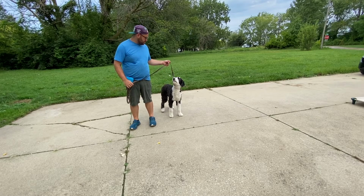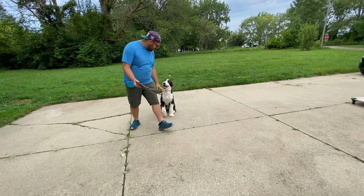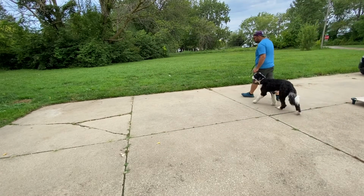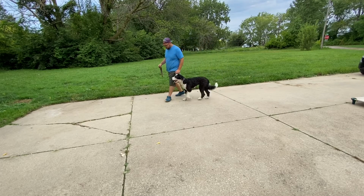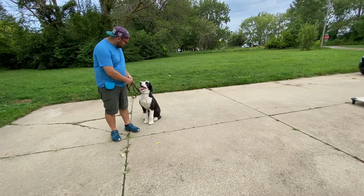The leash is probably our most important tool in the training. It gives direction to the dog. Me and Callie can have a full conversation and do obedience without me talking to her or giving a command. I'm simply showing her and shaping what that command looks like. So for example, to sit.